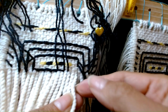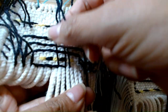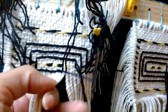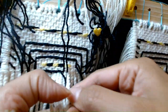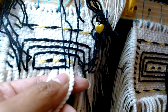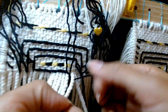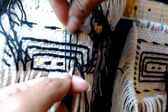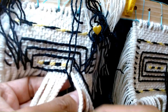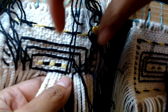So we have 1, 2, 3 from the point corner. So this one's going to jump over the 1, 2, 3 warps to the back and over 1 warp and up. Now this is going to jump over 2 warps to the back, around 1 warp and up. This one's going to jump over 1 warp to the back and up. So now they are meeting.